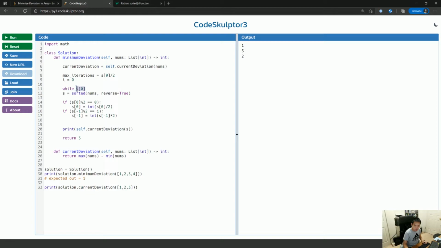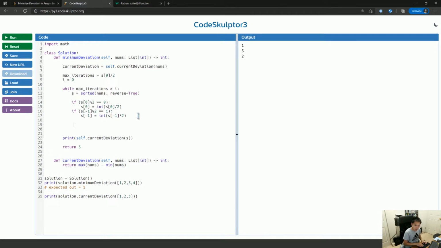Zero. While max iterations is greater than 0. And of course, we have to increment here, I plus plus.